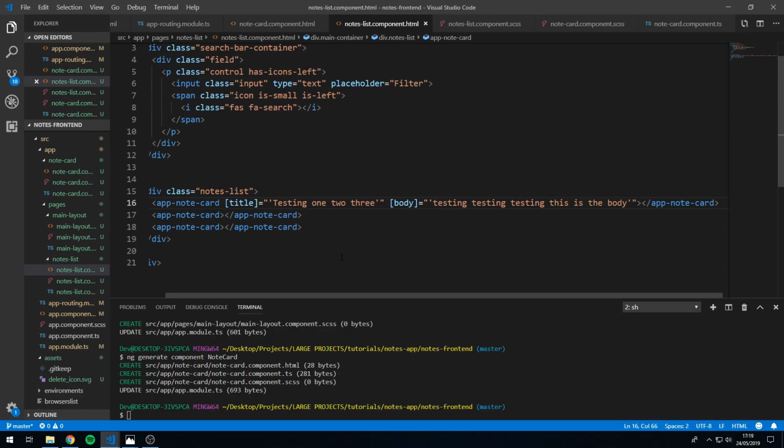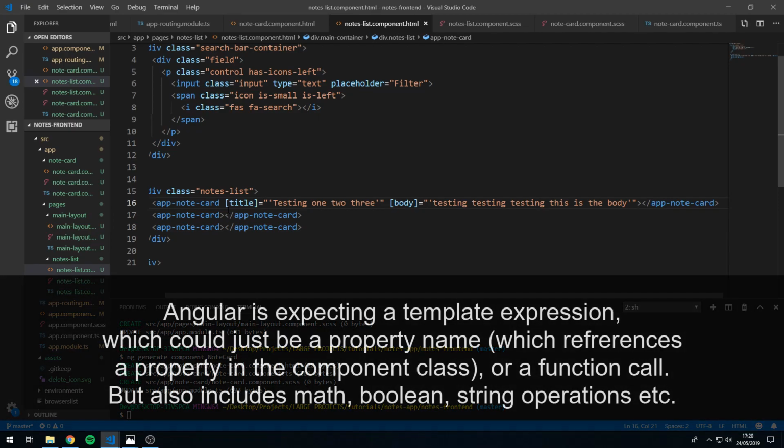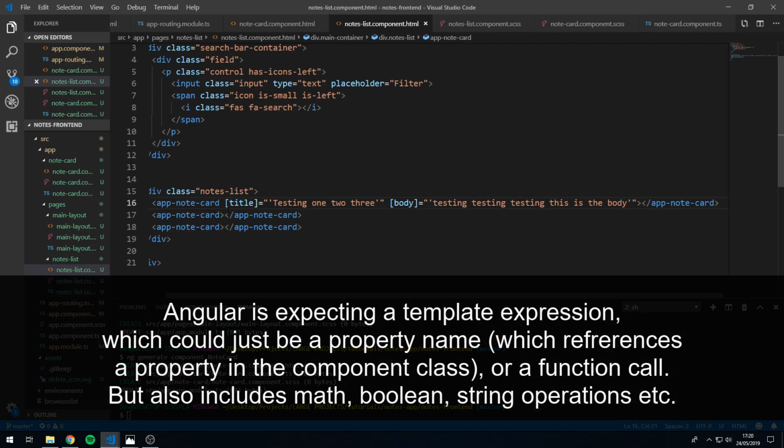Okay, and let me just explain why we have to encapsulate these strings with single quotes. Because it may seem weird why we have the speech marks and also have these single quotes. This is because when using property binding with square brackets, Angular is expecting an expression or a property name, which it can then get from the component class.